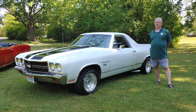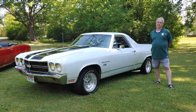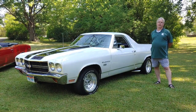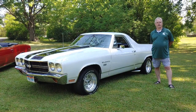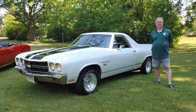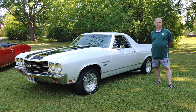The other thing I did about three years ago was it was a single spinner, so it didn't have posi, and I definitely want a posi. A friend of mine had an old Chevelle and somehow ended up with two rear ends for it. I bought his 12-bolt posi rear end, had it put on with a sway bar, and it's made all the difference. Yeah, it would be quite a difference. So you've done some nice things to give it the grunt it needs and deserves.